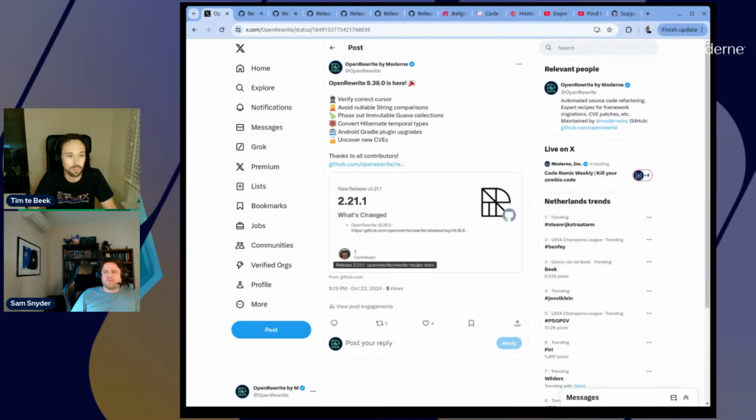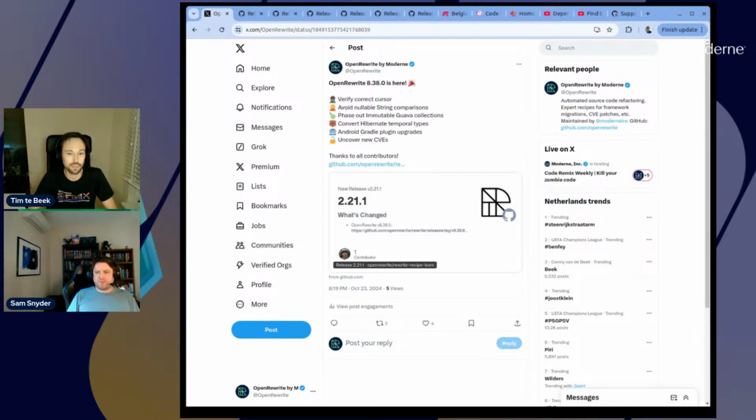And similarly, we've repurposed an existing recipe that already phased out immutable Guava collections to now also handle cases where there is an assignment to that same immutable Guava collection type. So if you have ImmutableSet, ImmutableMap, or ImmutableList on the left-hand side of an assignment, we will now update those types to Map, List, and Set as well. All through a very helpful community contribution. I was just amazed opening it up in the code, seeing the code quality and the additional case covered, which is just a joy when you come back to work after a couple of days away.